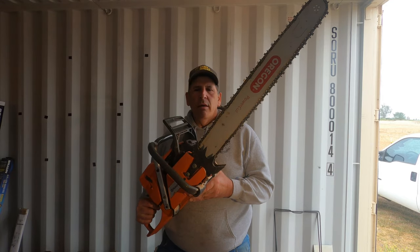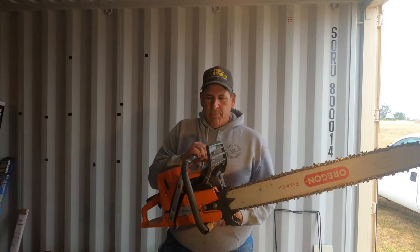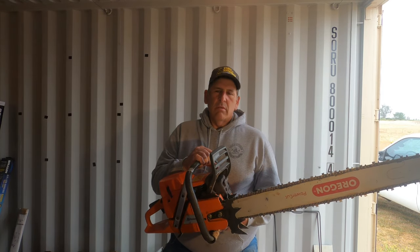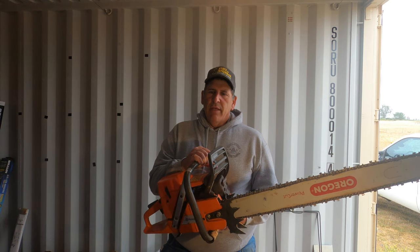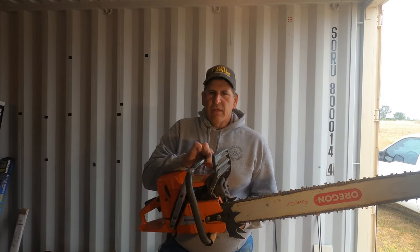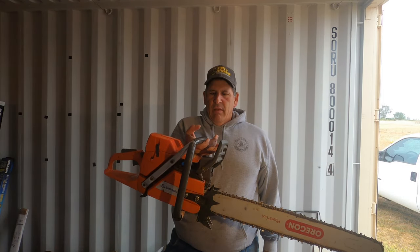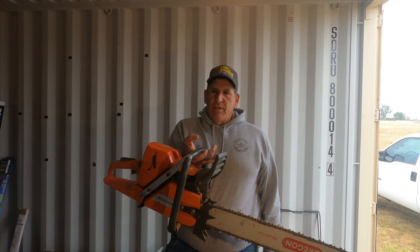I run an Oregon power cut bar on it. It works really well, but I thought I might have something a little bit lighter on the front end to see if it helps a little bit with bucking. This saw is a little front heavy with this bar on it. So we're going to check out the weight differences and see how it balances after that. Hang on just a minute, and we'll get that set up.